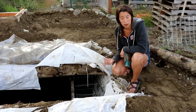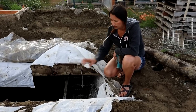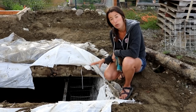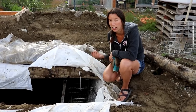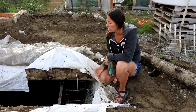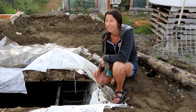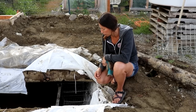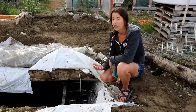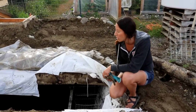So if you guys remember when we built this, we are sitting at 6 feet below grade, and we have the logs and then the earth bags and the dirt on top, and there's about 3 feet of water down there. We've had a really high water year. Our water table is only 3 to 4 feet beneath the ground right now, so much different than when we built it. It was at 10 feet last year, so a really big difference, which is partially why this thing is just not working out for us. So we're sadly going to keep working on this, and it may take us some time. We may be out here probably tomorrow doing it as well.